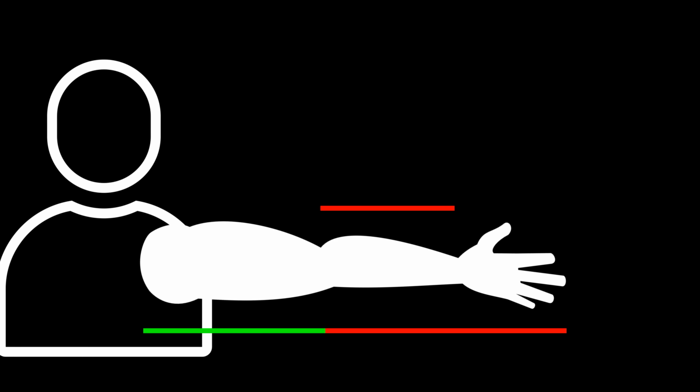The golden ratio also appears in our own bodies. If we measure, for example, the distance from our elbow to our fingertips and divide this length by the distance from our shoulder to our elbow, then we will obtain a value that is very close to the golden ratio. And the same is also true for the distance from the elbow to the wrist and the distance from the wrist to the fingertips.